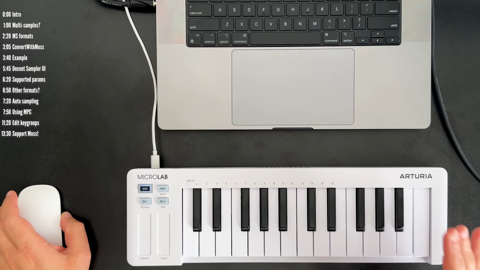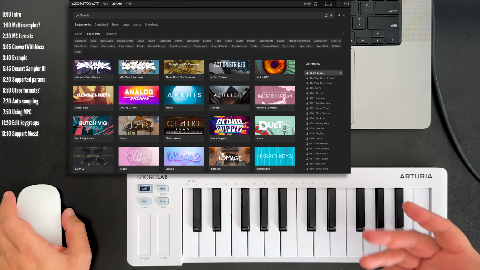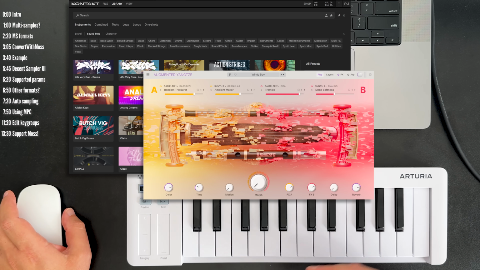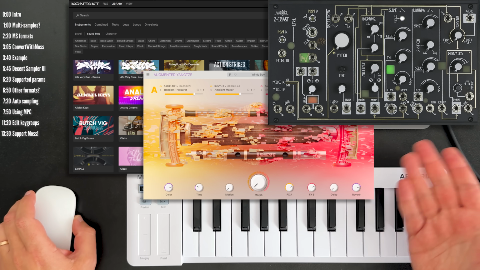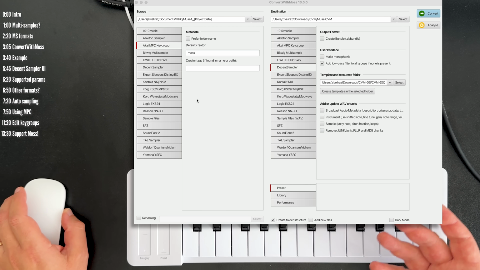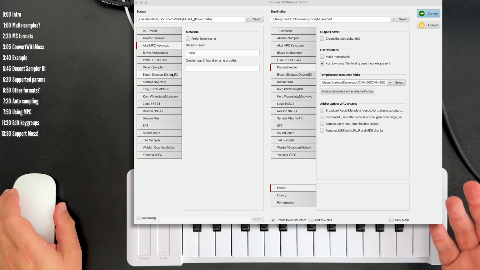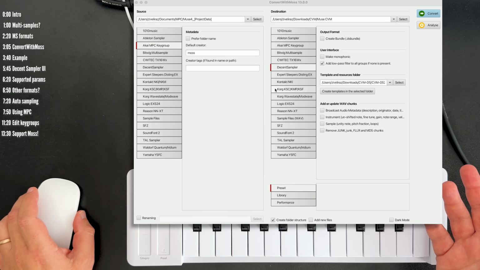Okay, so that's great as far as formats ConvertWithMoss supports, but what about closed formats like many commercial Contact instruments or non-sample-based plugins like synths or even hardware instruments? What if you want to play those on any one of your target destination samplers or DAWs? In this case, you can create your own multi-samples of these instruments or plugins and then use ConvertWithMoss to move them over to your platform of choice.